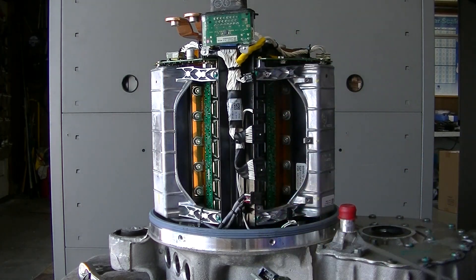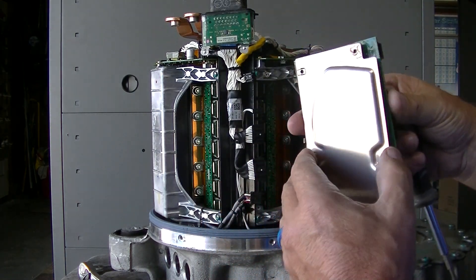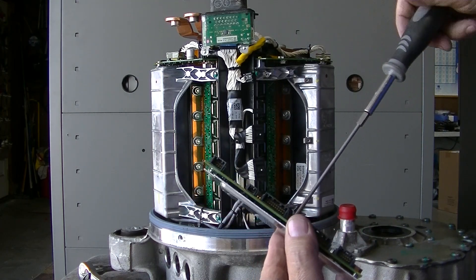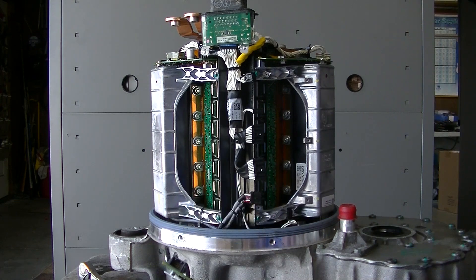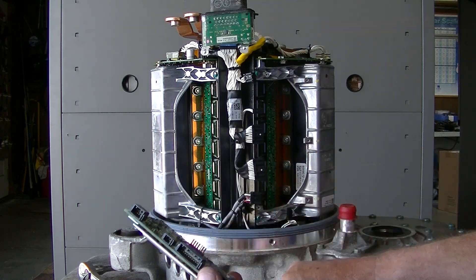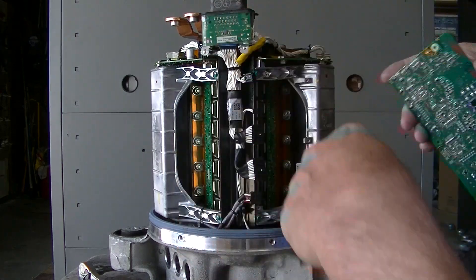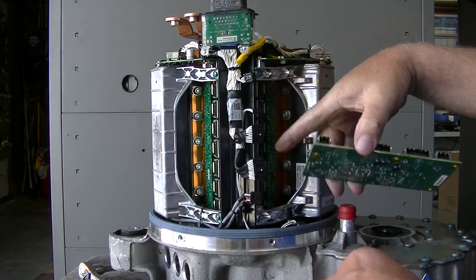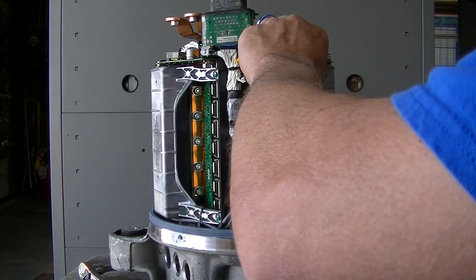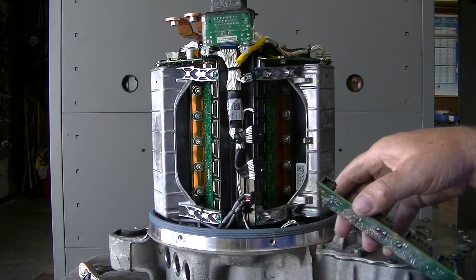There's a standoff plate behind it right here. It looks as though this screw might be stripped, so I'm going to push on it with my finger to see if I can get it to come out — and it did. I think somebody stripped it at the factory. So that's out. This board and piece go right in here. We've got MOSFETs in here behind the board. Okay, so that board's out.